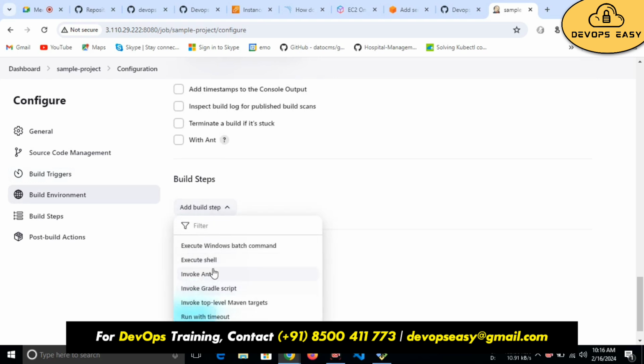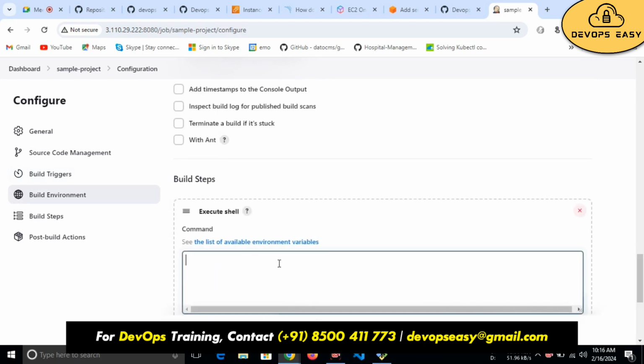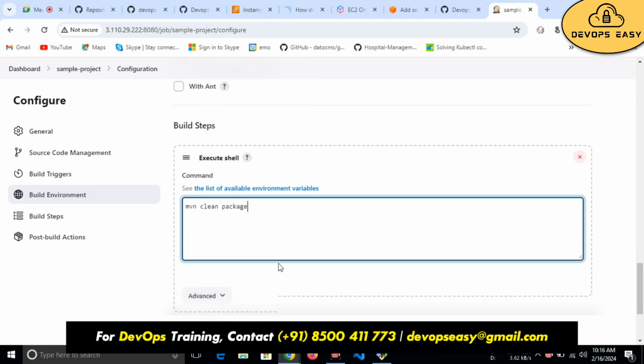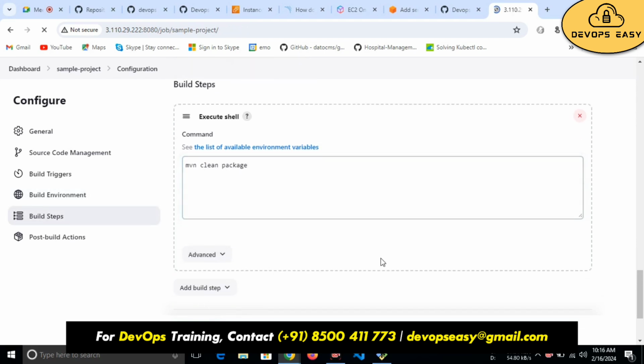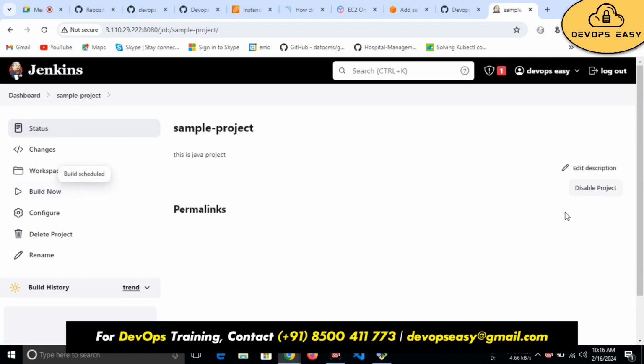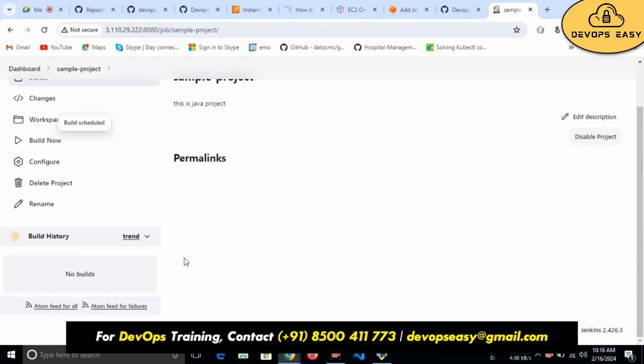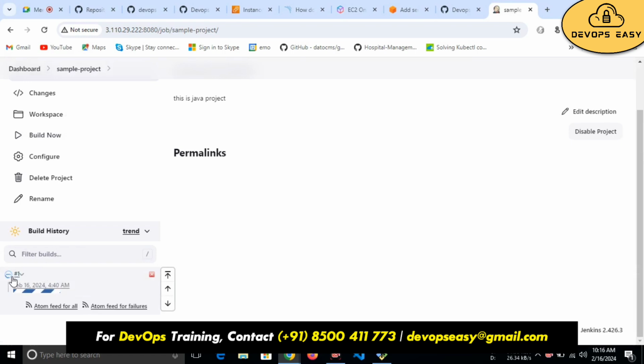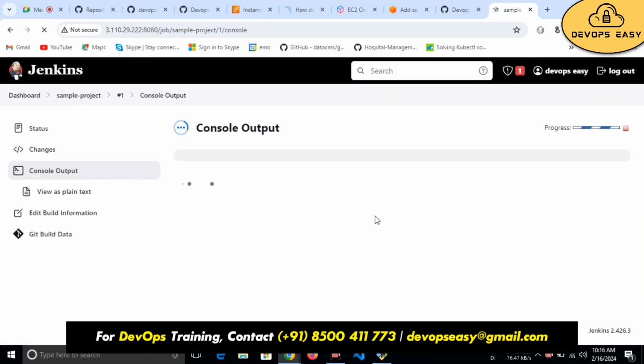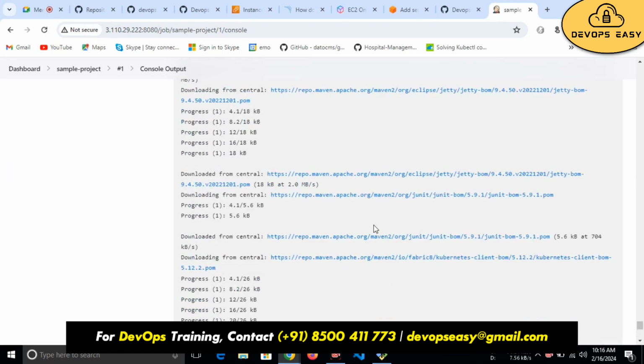Build step: I will choose execute shell. Here I will run mvn clean, the same thing I executed on the terminal, I will execute here. Save. It will fail, I know it will fail. No, it's running.